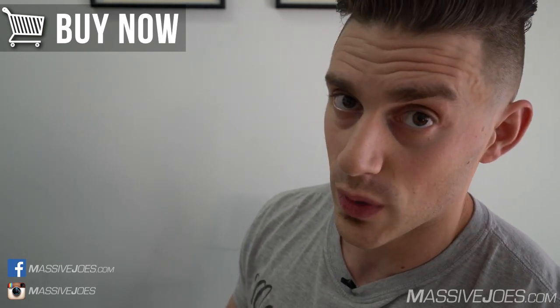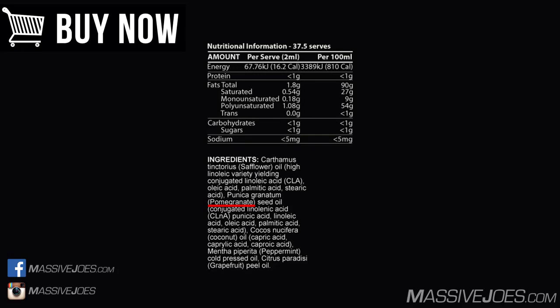Carnitine, for the viewers at home who are unaware, is the one amino acid whose sole responsibility is to transport fatty acids from where they're being stored, from fat cells in your body, into the mitochondria of muscle cells so that fat can be used as energy. That's what carnitine does. It's a fat metabolizer. It's the sole transport mechanism for transporting body fat so it can be used for energy. So anything that can upregulate carnitine's activity is amazing from a fat loss supplementation point of view, and that is a cool benefit of this CLNA in particular.